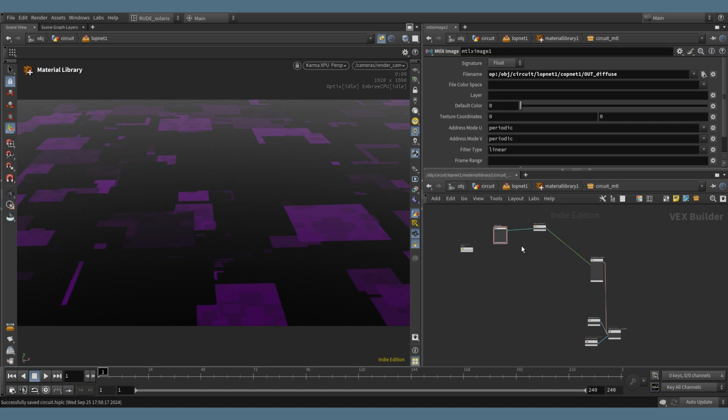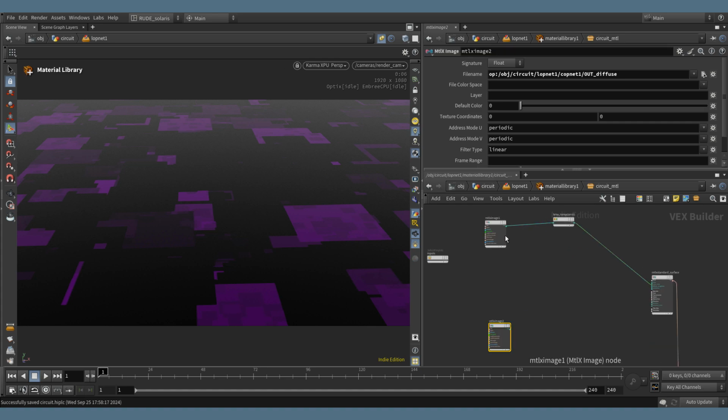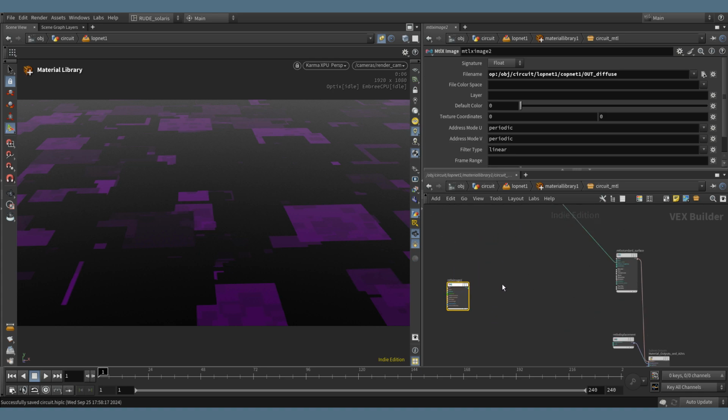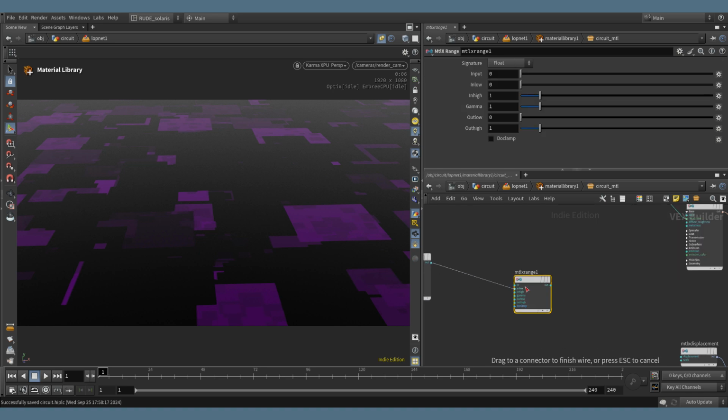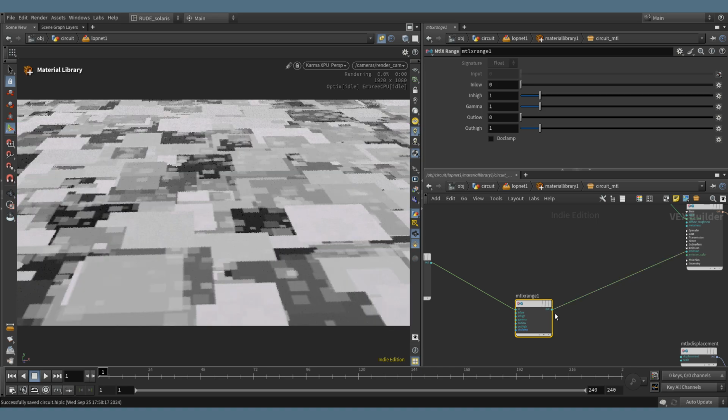So I'm going to copy this. Now you could just use the wire from that one, but in my actual scene, things got really messy. So I'm just going to separate this out, even though it's getting the exact same information. And we're going to use, let's see, what is it? Range, material X range. Perfect. So I'm going to plug that into here. And so this one is going to go into the emission. So this is going to control the actual emission value.